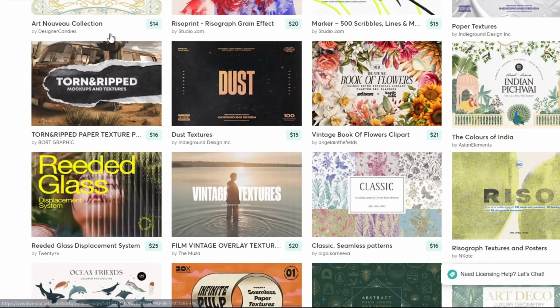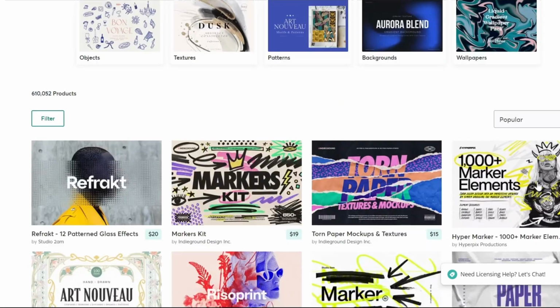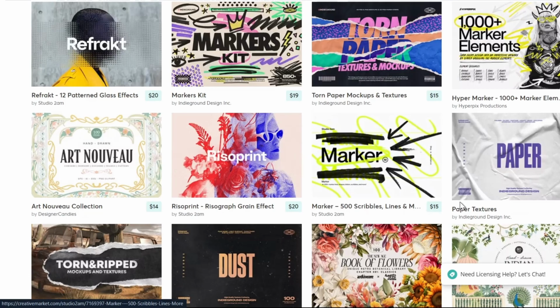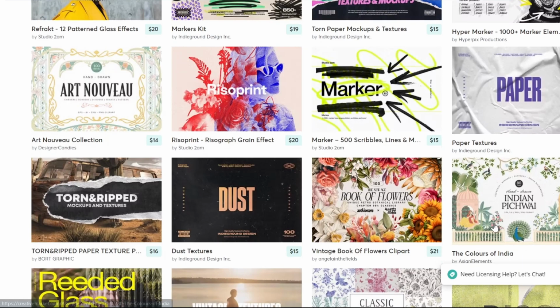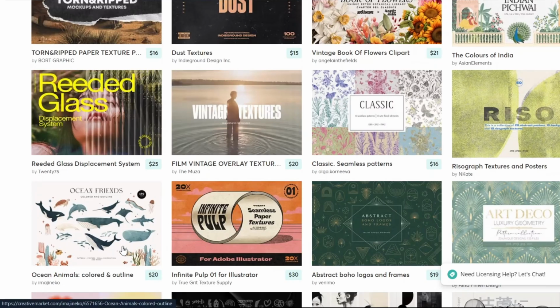Now another way, you can also go to this page, which is Creative Market. Here on Creative Market, like Etsy, you can also sell your design templates that you have just created from Canva. So make sure that you log in or sign up with your account. Make sure to package your files correctly and write a compelling description to attract more buyers.